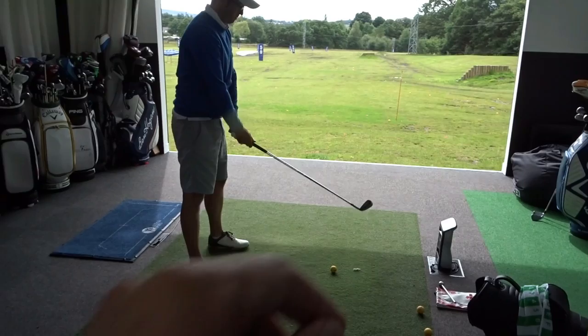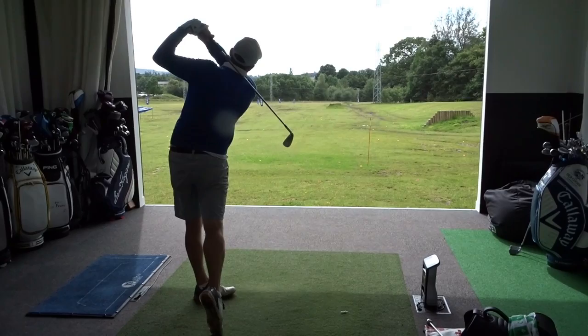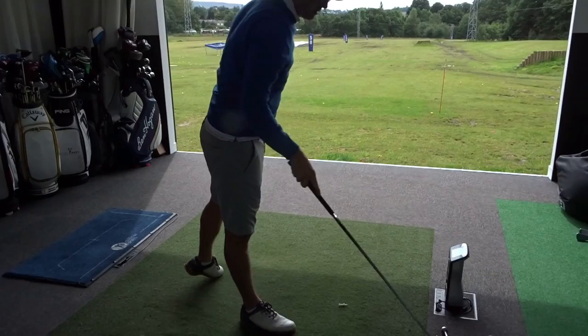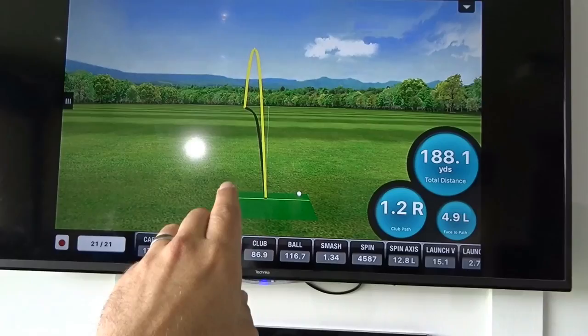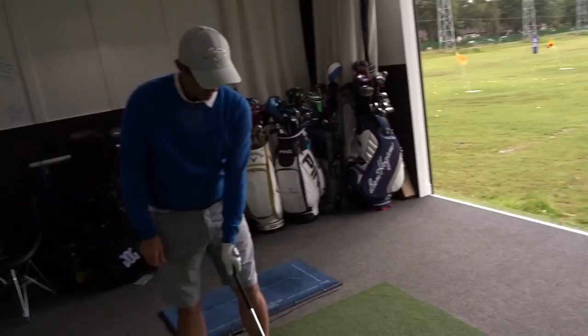Beautiful. Way better. So again, path is incredible. Face is just that little bit left, but honestly, Liam hits it way better when he's only got one miss. And this is the miss we want to see with Liam, because if it goes a little bit left, it's a meatier strike, it's a better hit.